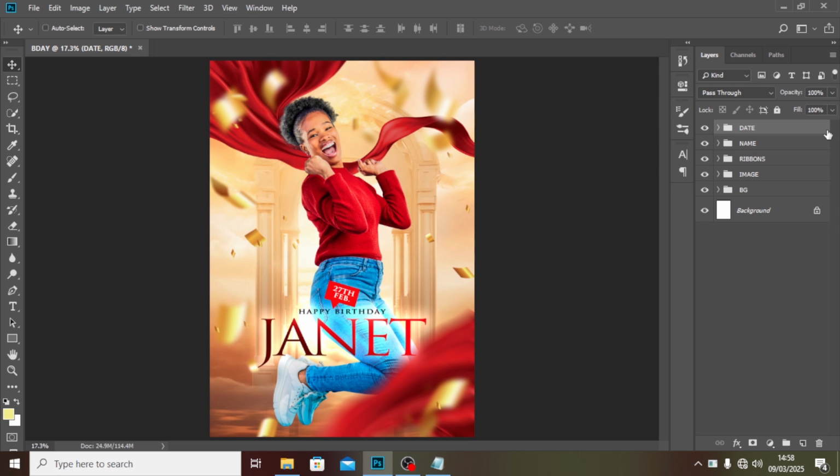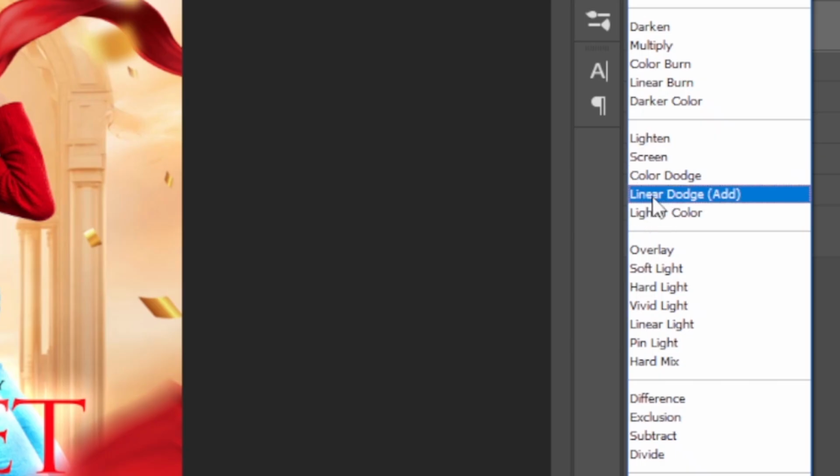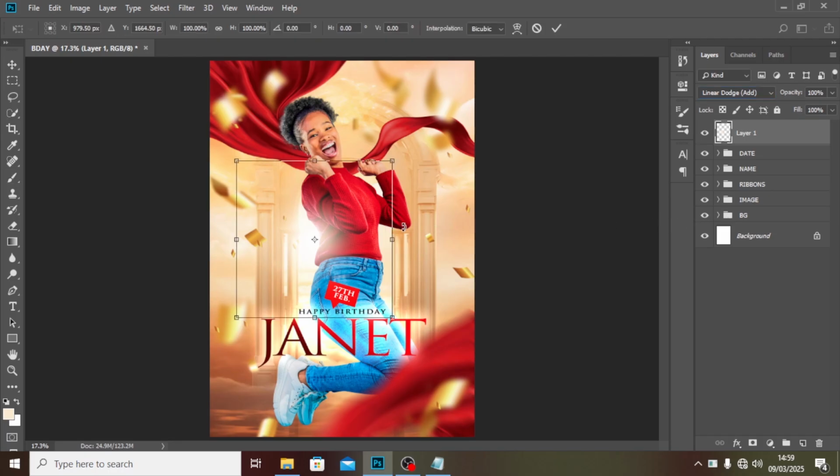Now let's bring in a few things to make it more photorealistic. Now the composition is almost done. I'm going to create a new layer. Then I'm going to pick my brush. Then I'm going to hold Alt, and I'm going to pick the brightest side over there. Okay, make sure my caps lock is off to see the size of my brush. I'm going to paste somewhere here. I'll go there and set it to linear dodge. Good. Then I'm going to Control T, hold Shift and Alt, depending on the version of Photoshop you are using. I'm going to do it like that.